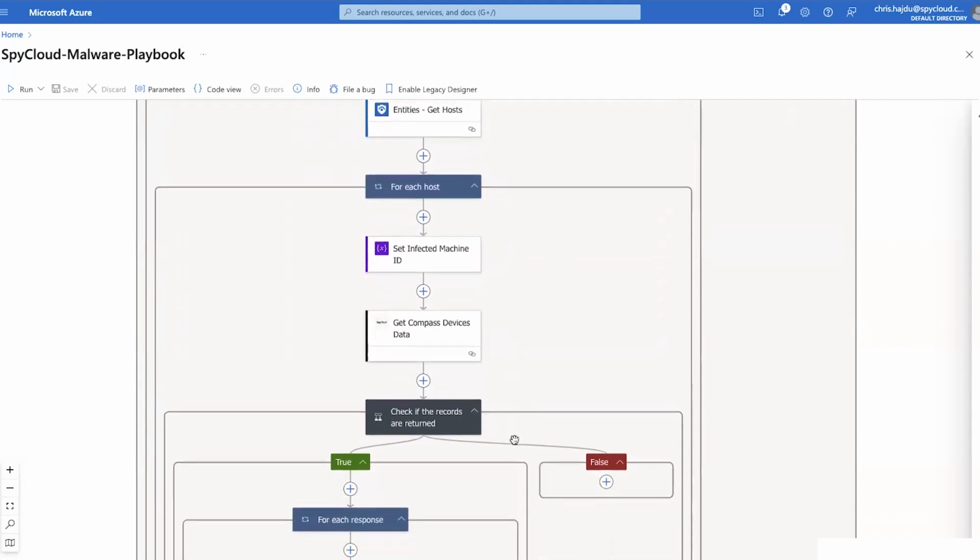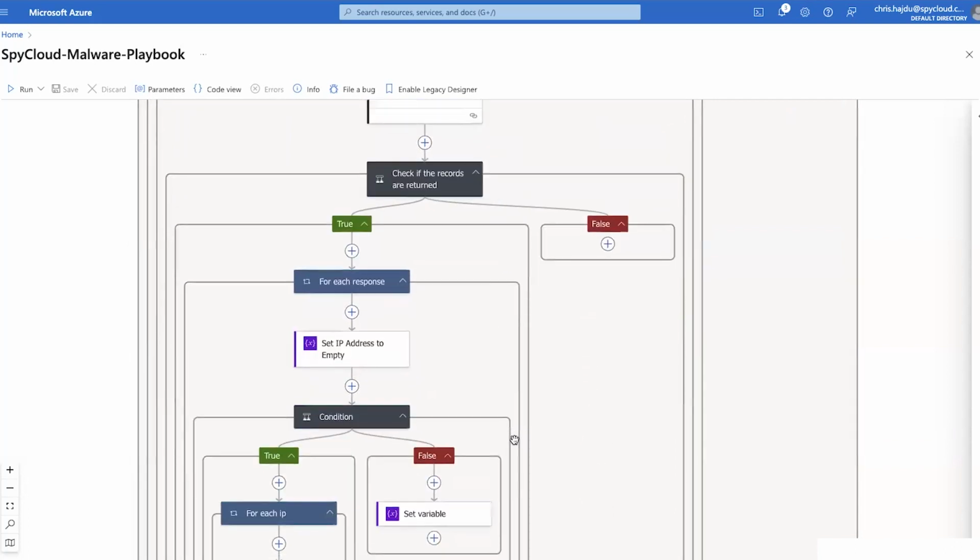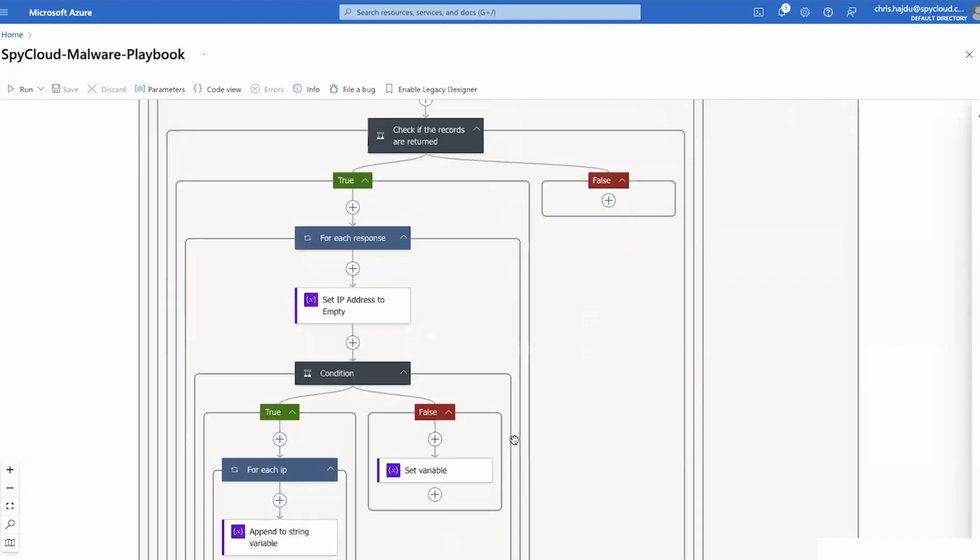That will allow us to pull additional records that may be associated with this infection that are not associated with your enterprise watch list. This can be used to add additional enrichment detail for your security operations folks as they go out and try to do post-infection remediation for that malware infection incident.